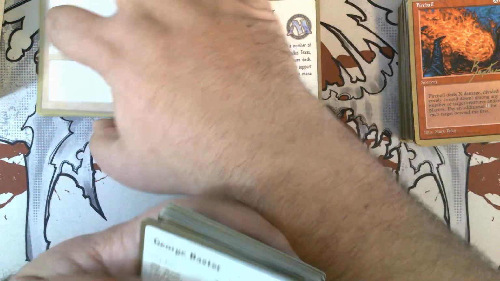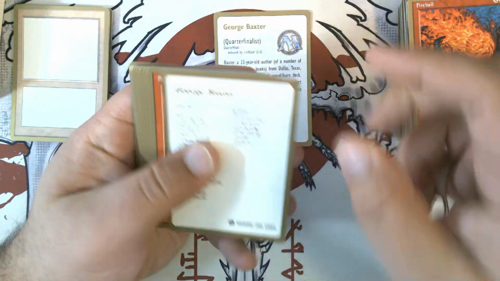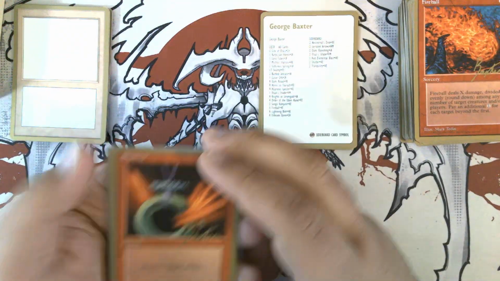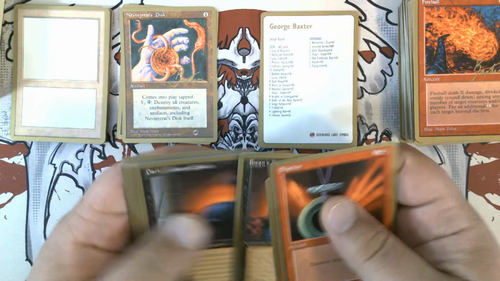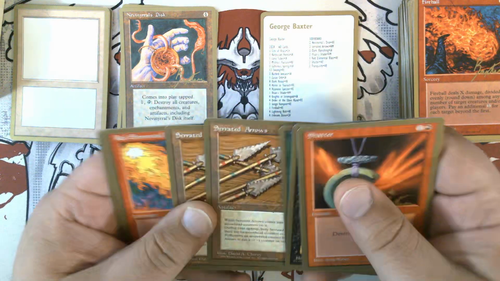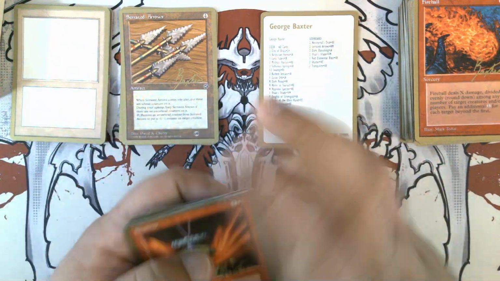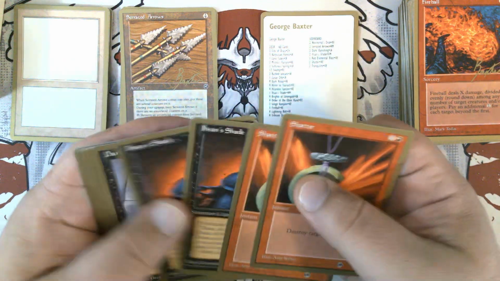Got our proxies, and here's the deck list. Right, so our sideboard. It's almost all 2s. So we've got 2 Nevenral's Disc, 2 Serrated Arrows. You'll see a lot of repetition between the decks, because there were certain things that were just considered core cards in the format. Serrated Arrows and Nevenral's Disc being among them.